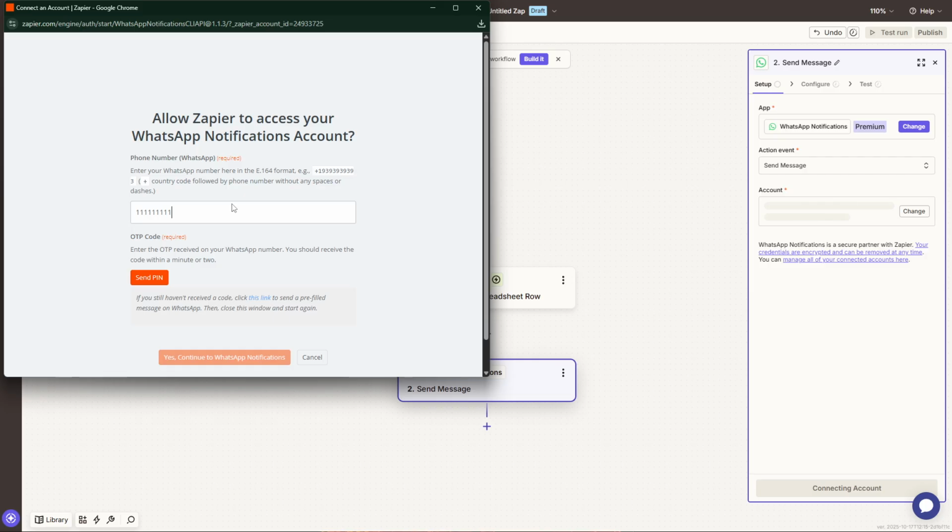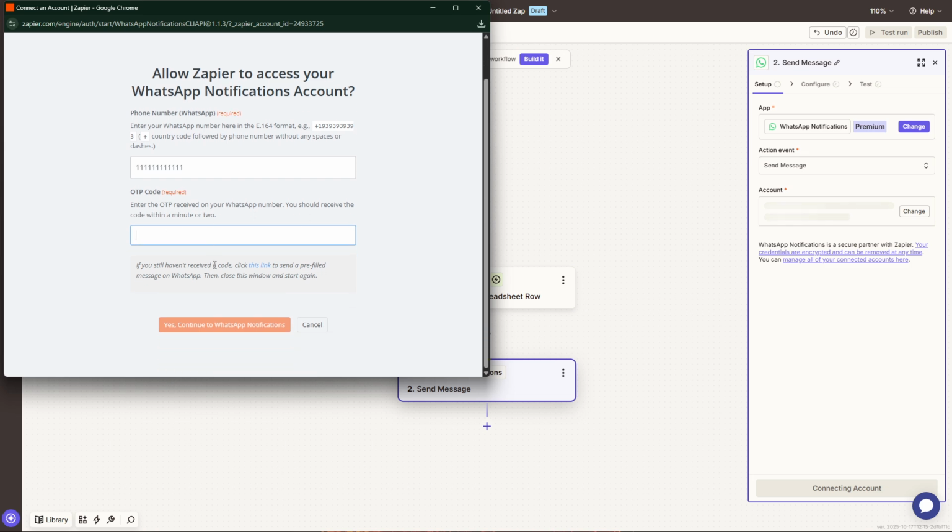With the account linked, it's time to configure your message. You can either select a pre-existing template or get creative and craft a new one from scratch. A crucial part of this process is mapping data from the Trigger app. For instance, you can personalize messages by pulling in the recipient's name or phone number directly into the message fields. If your communication requires it, you can also enrich the message by including images or documents. Once you've done all this, click Continue.